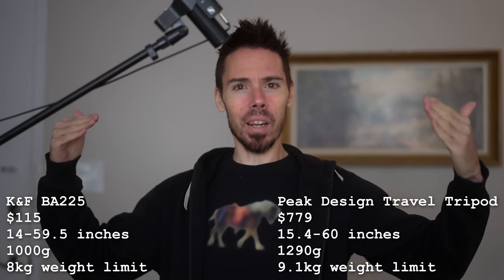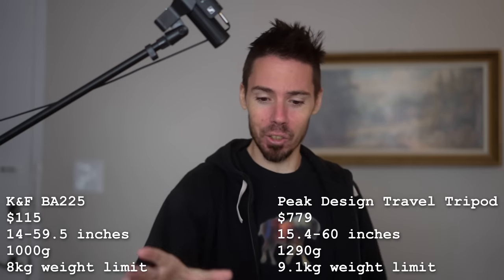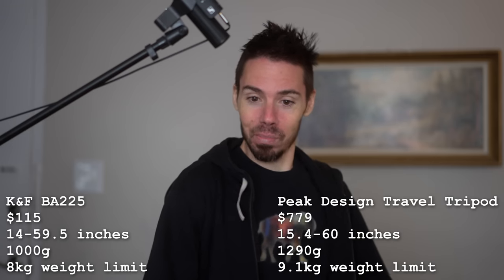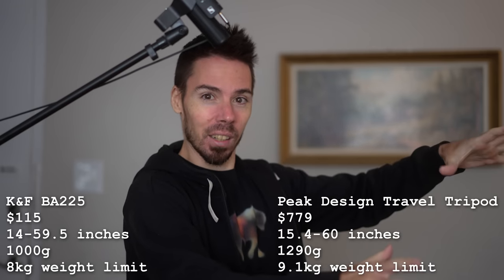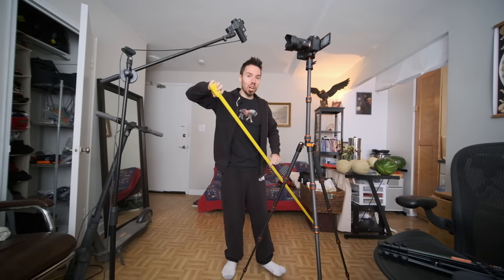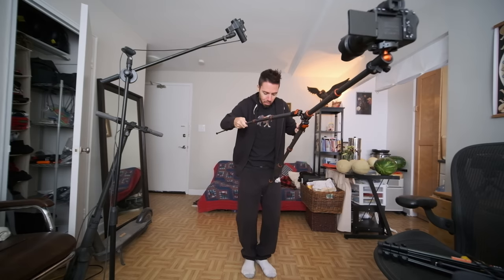I'm impressed — it's so light and tiny, that's what's so exciting. It's almost full height for shorter folks to film themselves on the beach. I am wary though: those tiny legs bend, it's not the most stable footing. As long as you're not on a slippery rock cliff you should be all right. And it has a monopod feature — oh my god, I was just about to take the head off. Now we're talking — we're at about 59 and a half inches.